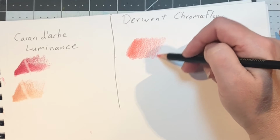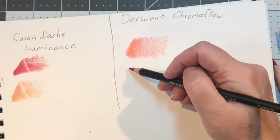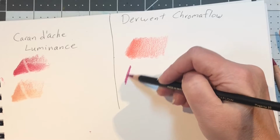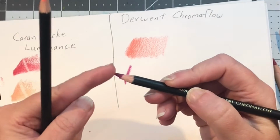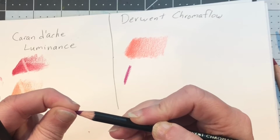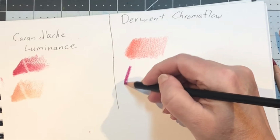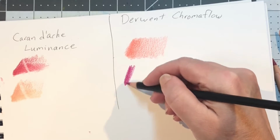Kind of reminds me a little bit of that pastel we got a few months ago. And then this one is Magenta. Oh, and it's breaking. It feels like it's broken deep inside of here, so we'll see how long that holds out before it falls out.